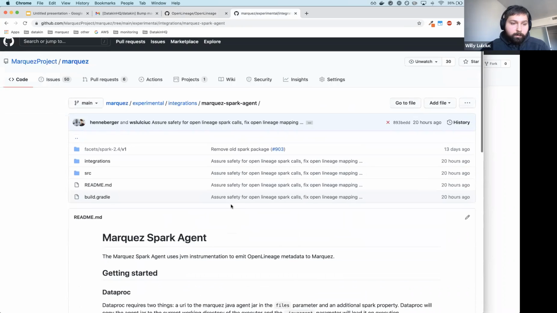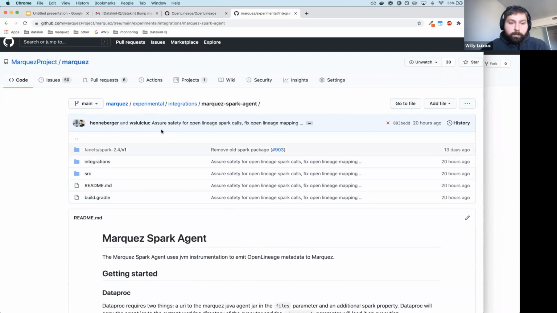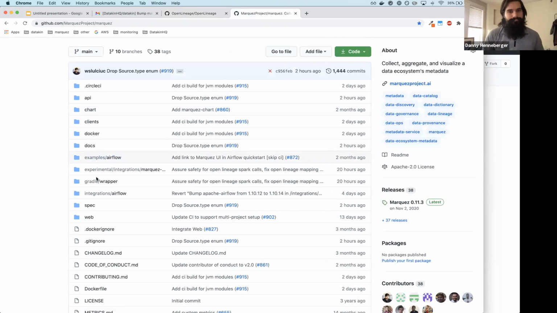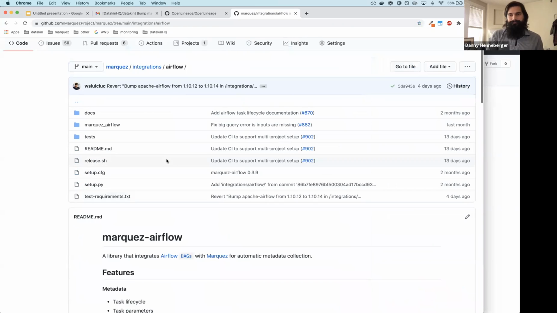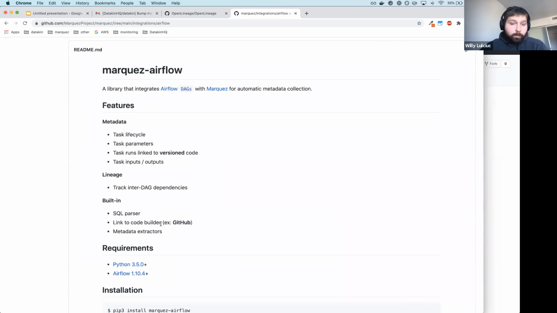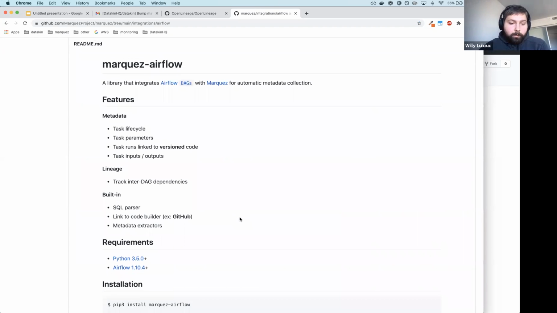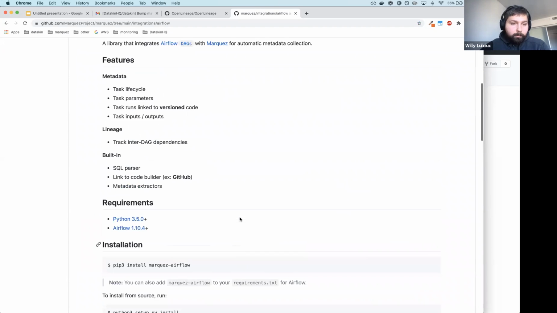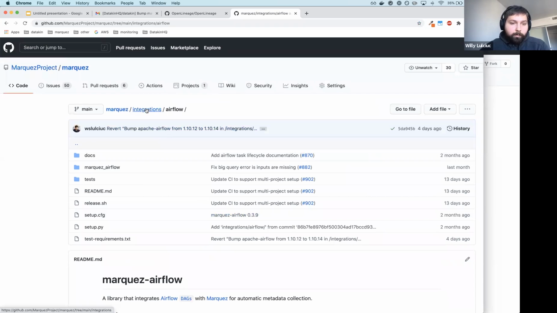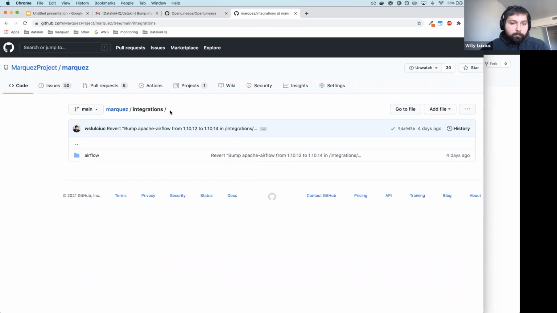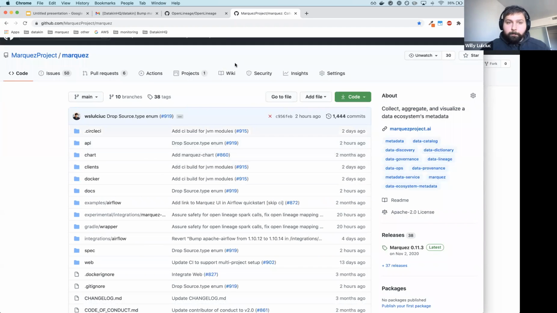The one thing I'll note, thanks Danny, this is great. Thanks for putting the README together. The one thing I'll note here is that it's under experimental, but before we do a release, we're going to move it and promote it as a top level project. So you'll see the integrations right now, we have Airflow. So if you want to get up and running with Airflow, totally do that and couple it with Spark. There are some details on how to get started here, but we're going to be promoting that to a top level project, and then cut the release.